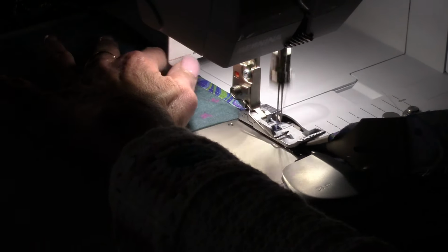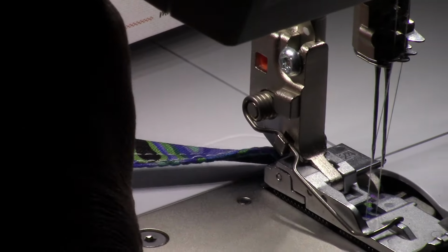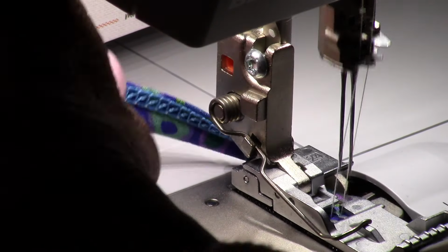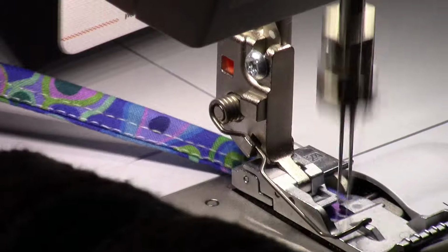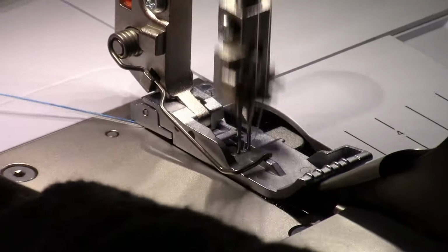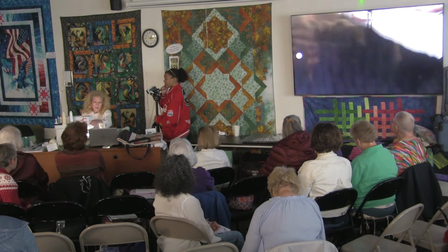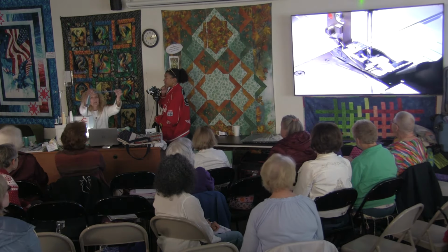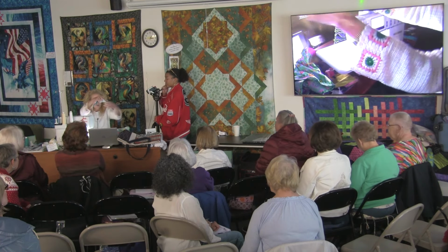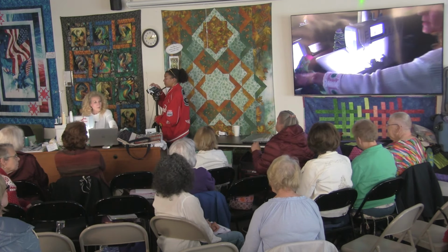This is your regular cover stitch. If you're making an apron, you can just use this tail and continue stitching, and you now have the strap for around your neck, or the ties for the back. And it makes it so easy, so simple. Thing attaches to your table? Yes. The binder thing attaches to your table.